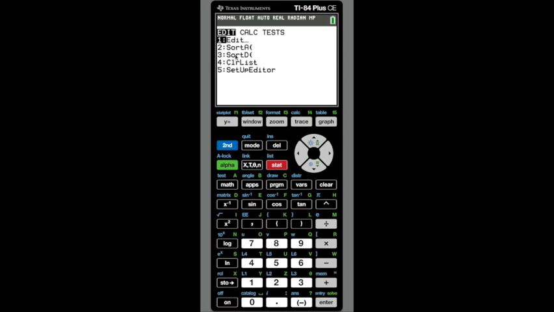The difference between the two is sort A means sort ascending, so that means from lowest to highest, which is what we want. Sort D is descending, so that would be from highest to lowest. So it's just the order in which you want to sort. For us, we want to sort ascending to go in increasing order. So I'm going to hit enter on number 2, and then it will bring us back to our home screen.